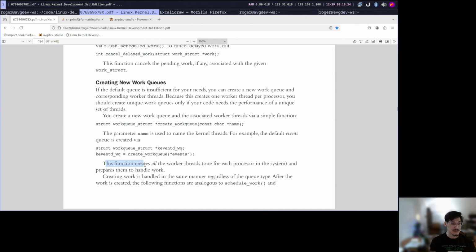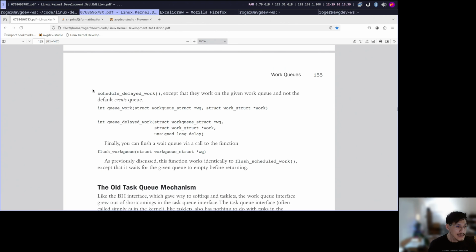This function creates all the worker threads, one for each processor in the system, and prepares them to handle work. Creating work is handled in the same manner regardless of the queue type. After the work is created, the following functions are analogous to schedule_work and schedule_delayed_work, except that they work on a given work queue and not on the default events queue.